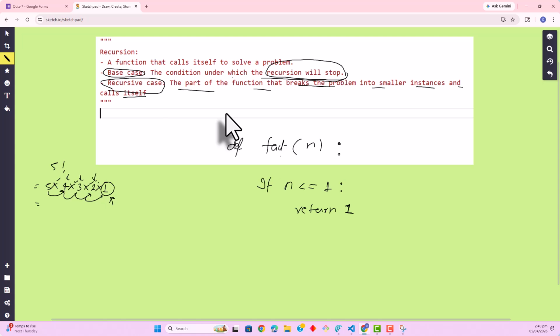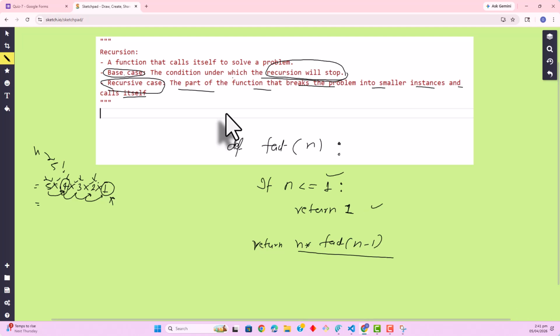So how can this recursive case be implemented in the case of factorial? We will use a return first: return n into, because 5 into, it starts from n, right? Where n is 5 here. So n into 4. What does it represent? It represents that I can call factorial again with n minus 1. So this is the pattern which is followed here: 5, 4, 3, 2. Whenever I get 1, this condition will be true and it will return 1.